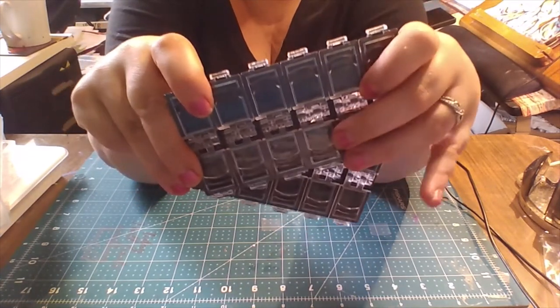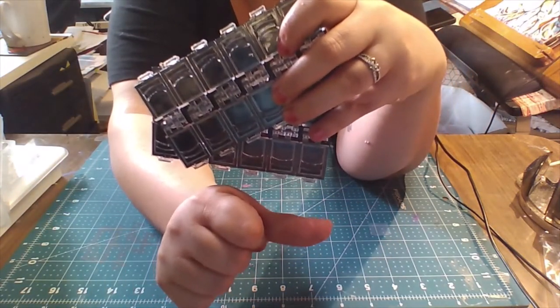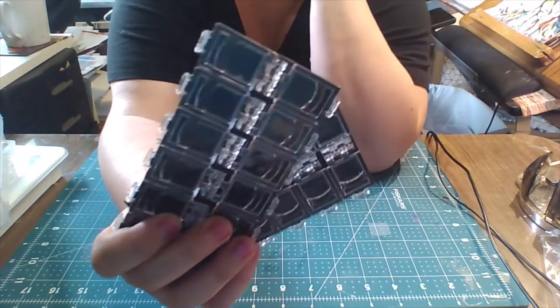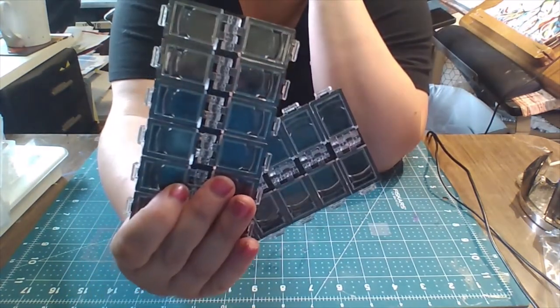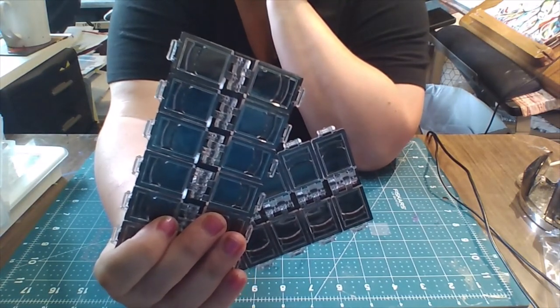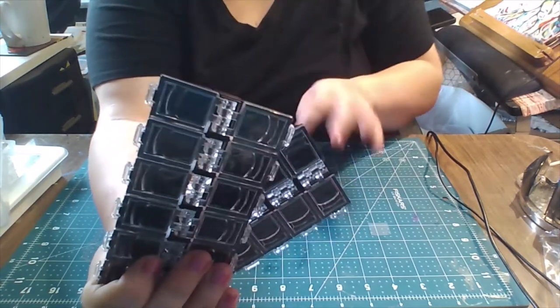You should see over there in a minute, I'm going to show you what they look like and the dimensions and everything. So let's get on to the next one.